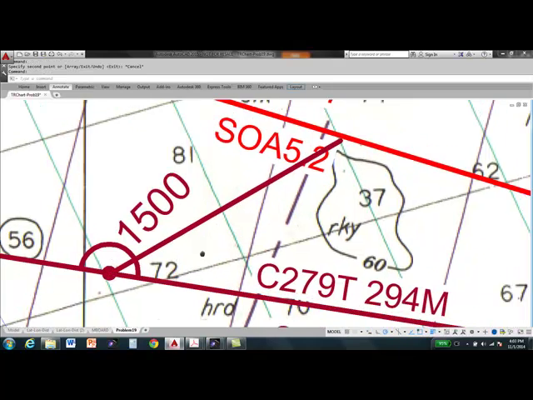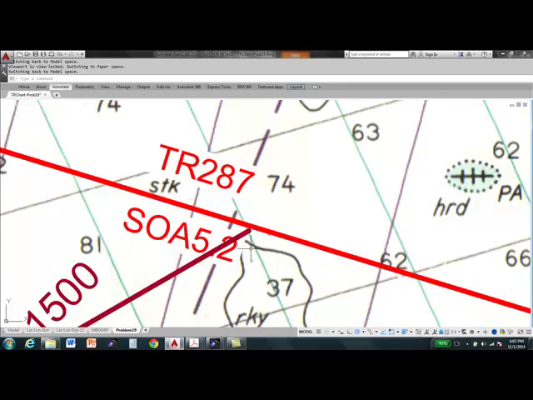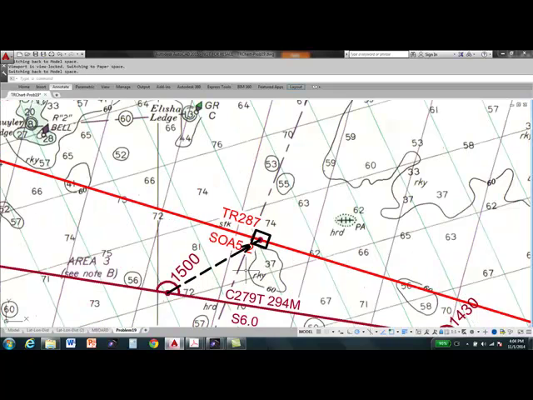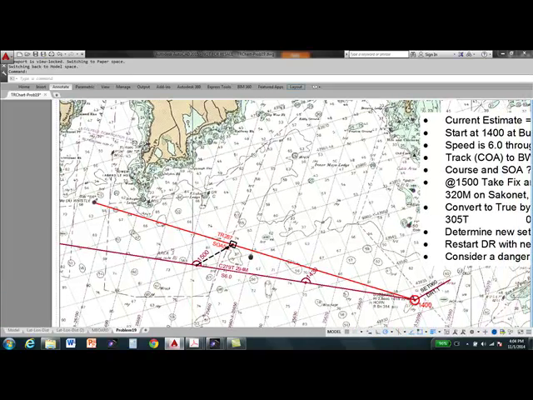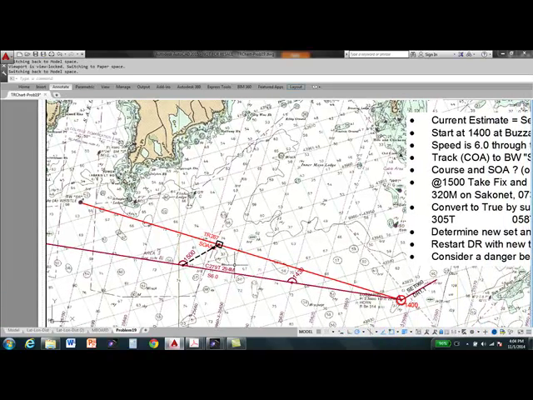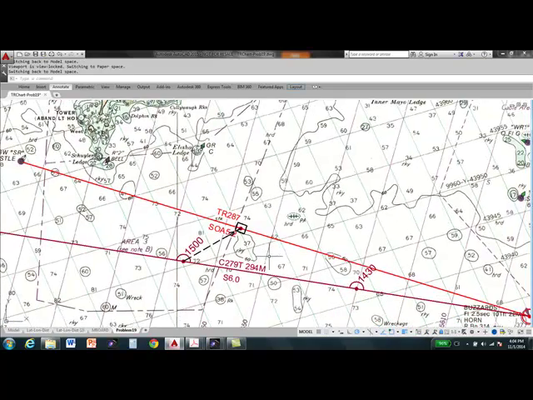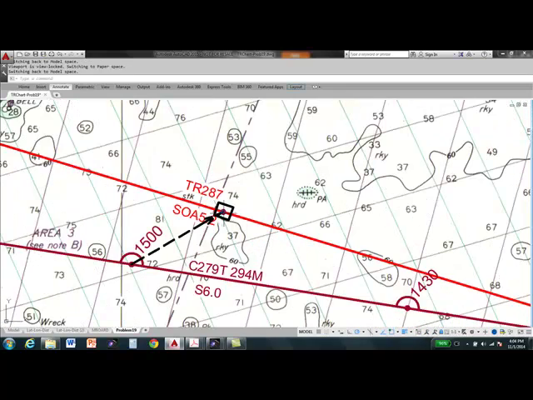So what I'm doing is trying to find what I would call an estimated position. An estimated position would look like this: a dot with a box around it. Now, right now, the only reason for that estimated position is to sort of figure out, when we do now get a new fix, how the set and drift vector has changed. It started off being 060 at 1.1. If nothing had changed and we run our course line as intended, we should be right there. So what I'm going to do now is to get a fix.